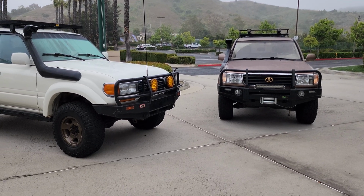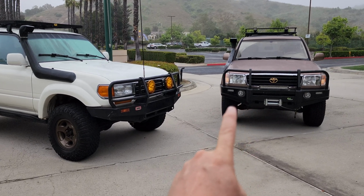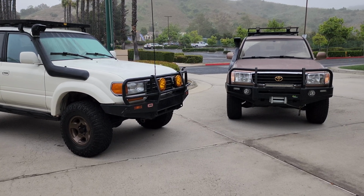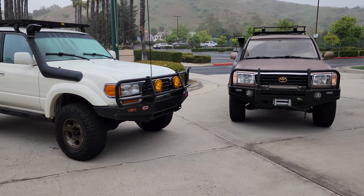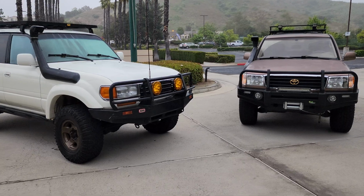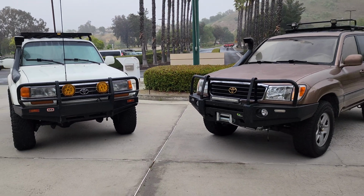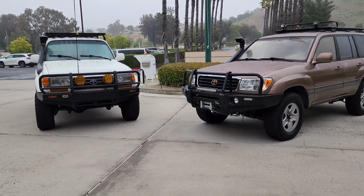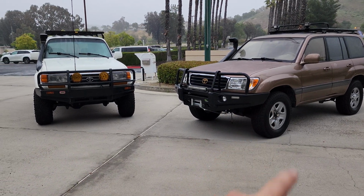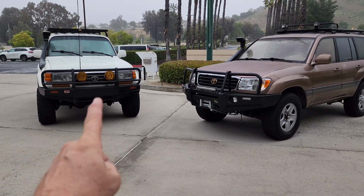Well, at the same time, that same weekend, I was talking to the owner of this vehicle, Michael. He contacted me on I Hate Mud and said, hey, you want to trade? So I'm like, well, okay, maybe. So we started talking trade before any offer was made on the white 80. We were trying to figure out how much this one is worth and how much this one is worth. So we came up with a formula, and it was going to be a little cash on top from the 100 series towards the 80, because this is 32 grand, and we were estimating this to be in the mid 20s. So my buyer comes along, buys this.